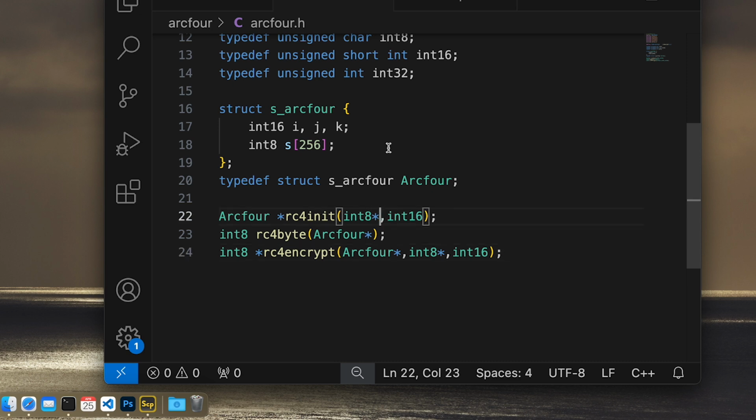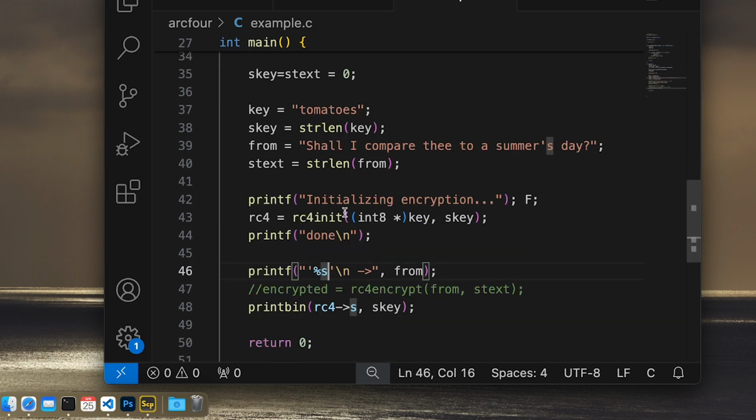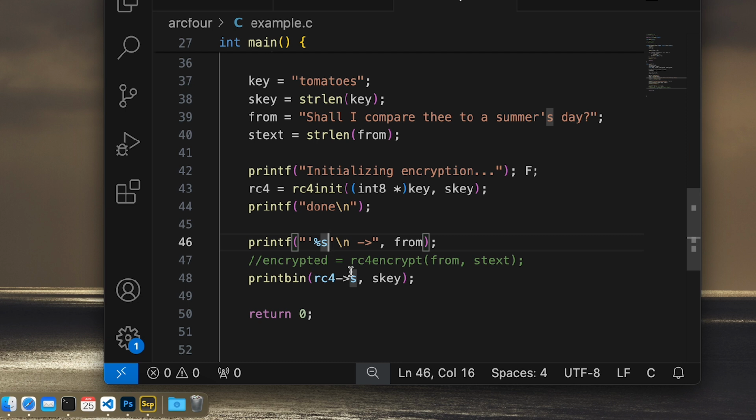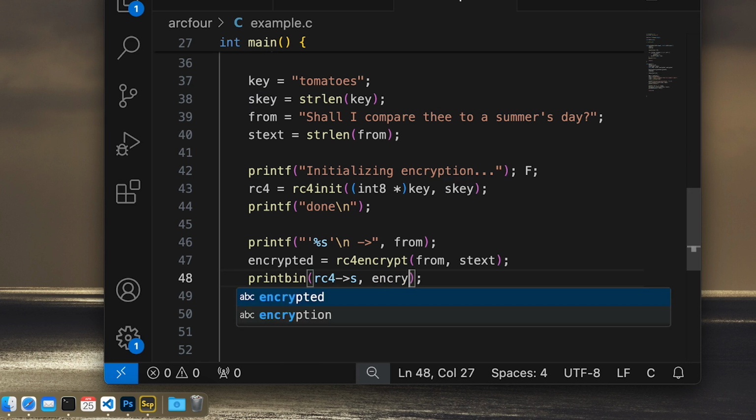And before I forget, let's do encrypted equals arc4. So we can take this back now, and we encrypt the clear text, and we print out the encrypted.